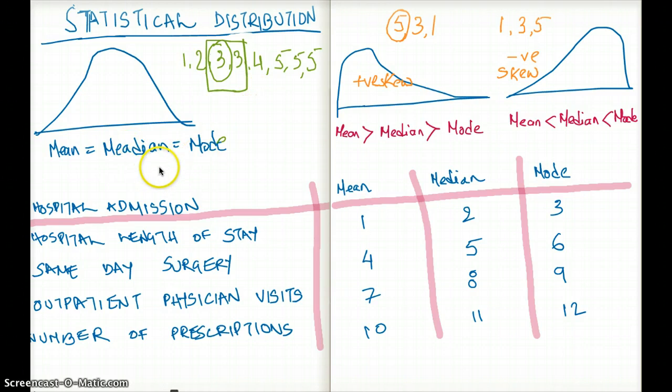What about median? Sometimes some people tend to forget what median is. Median is the middle number. So for example, let's say you have this number. What is the middle number here? Is this a set of even or odd numbers? This is a set of even numbers. So in this case, our middle numbers are 3 and 4. So we take 3 and 4, we add them together and we divide it by 2. That would be your median.